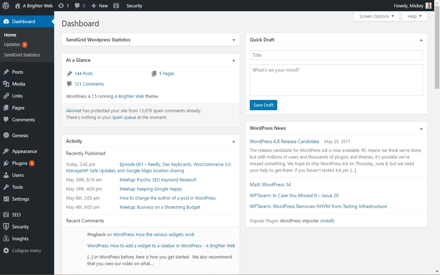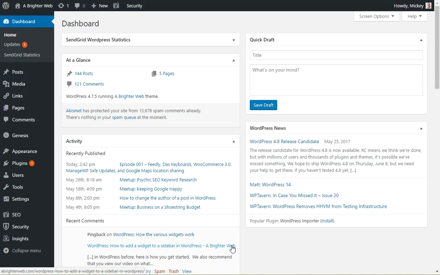This quick video will give you a tour of the WordPress dashboard. Once you have WordPress installed, or if you're using WordPress.com, once you log in, you should see a dashboard similar to this. You may have a few different options on the screen, but it should be along these lines. On this first page here is the dashboard itself with a bunch of widgets from various things, from plugins you have installed or from WordPress itself.